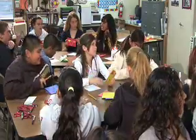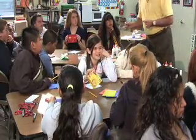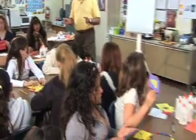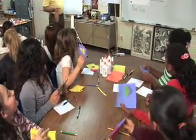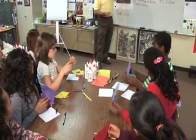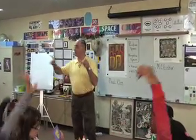This is the end of our card making exercise, but remember, and answer for me if you would, what two concepts did we use? Positive. Positive and negative space, good. And we used color schemes. What's one of the color schemes that we may have used?